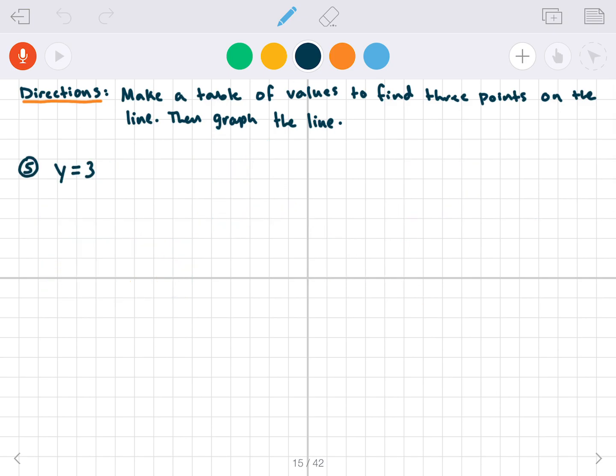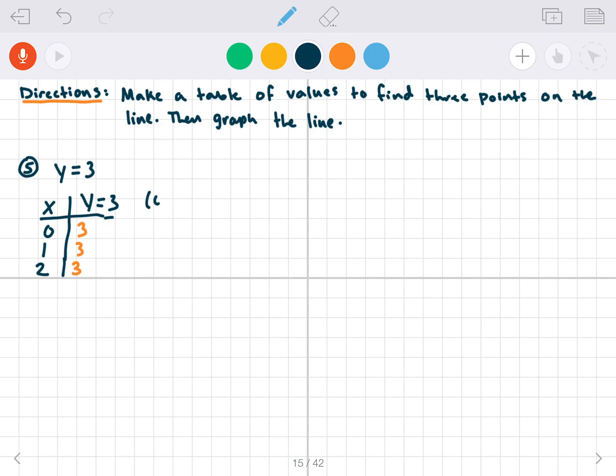What about this one? This is kind of weird. There's no rule. So we have x, we have y. So x, I can just pick 0, 1, 2 because there's really no x here. What's y going to be? Well, this rule says y is always going to be 3, no matter what x is. There's no x involved, so y is 3. That's what it is. So 3, 3, 3.